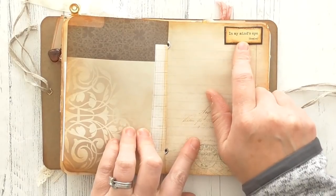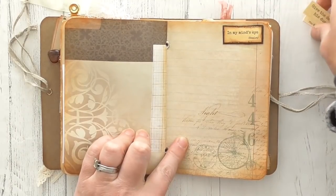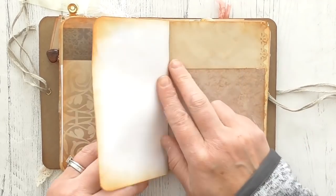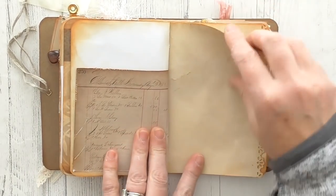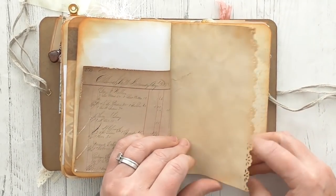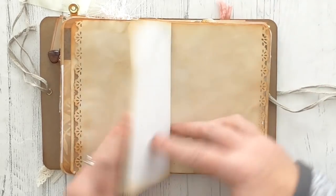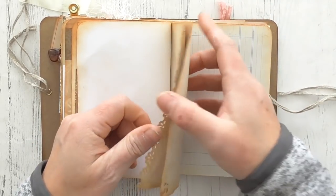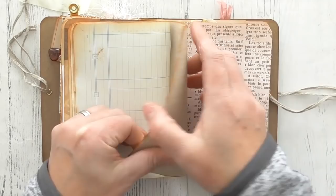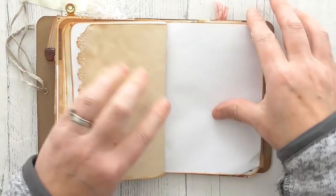And then I decided to have a bit of blue. We've got some stenciling and just bits of ephemera that I've got from various places. These sayings — I've got quite a few of them still here actually. You can buy them from Mrs. Cogs. This is coffee-dyed paper and it's really thick because when I first started doing journals, I bought the wrong paper — it's almost as thick as card. More journaling pages, lots and lots of journaling space. It would make a good travel journal — if you went on your holidays and wanted to write each day what you've been doing.